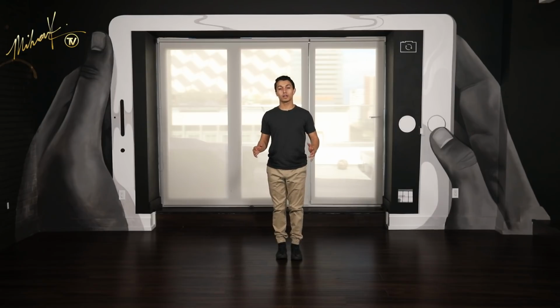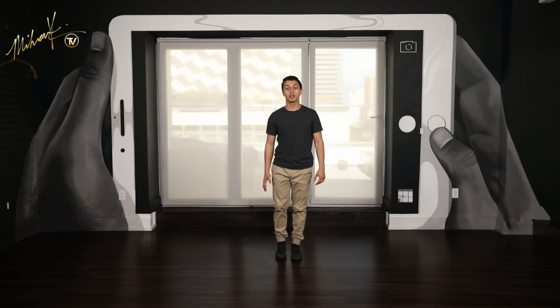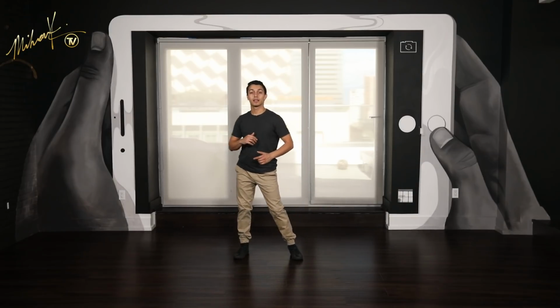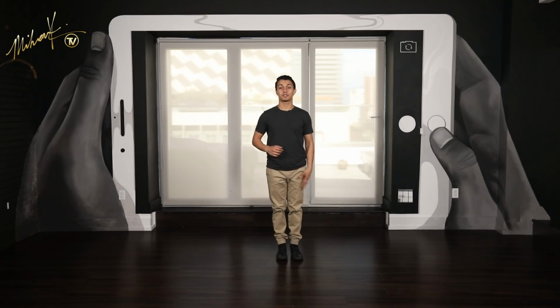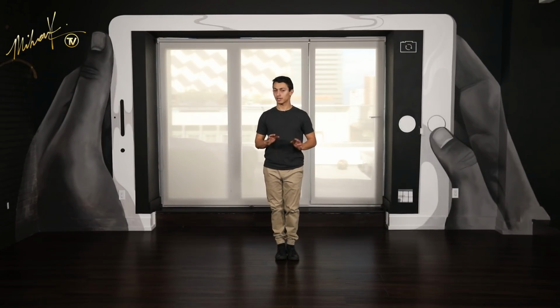Good. Now from here, we're gonna be doing what's called the cucaracha. So you're gonna be stepping, since you just stepped with your left leg, your right leg should be free. You're gonna be stepping with your right leg to the side, and you're gonna be doing right, left, together, and then left to the other side, left, right, together. Just like that one more time.